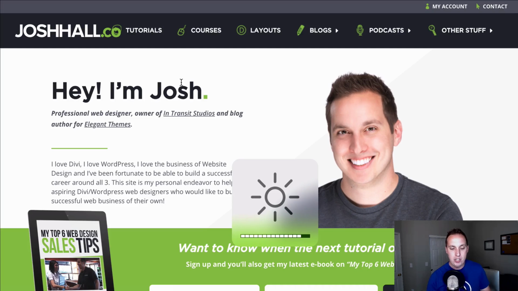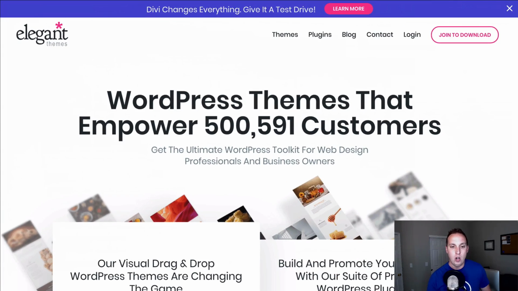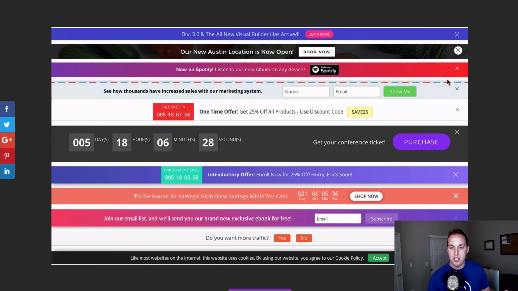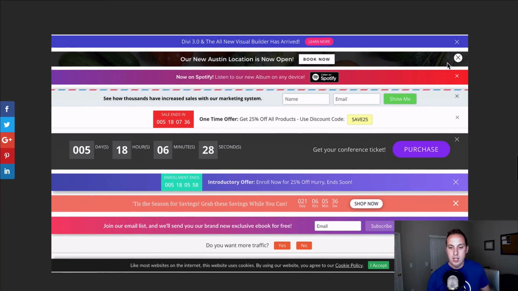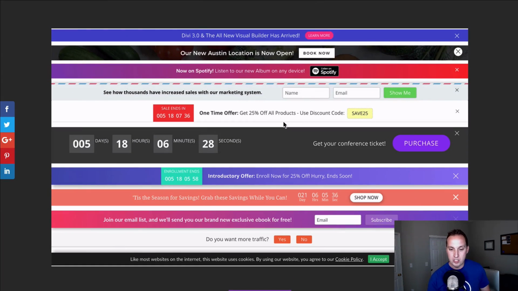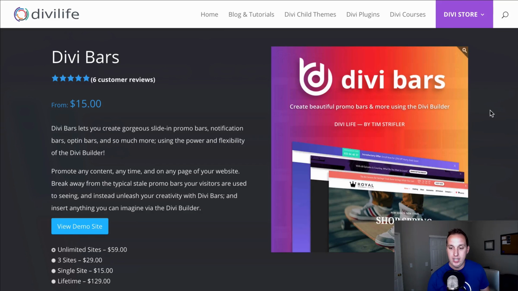There's a lot of features that this comes with. So I'll let you check out the demo page and the product page for more information, but Tim and Divi Life give you a lot of examples that you can use. It also comes with a bunch of pre-made layouts. So you can just put one in there, you can adjust the colors, and again, you can put anything up there that you want. It's all created with the Divi Builder. So super handy, and it's one of the main plugins that I use on all my sites.